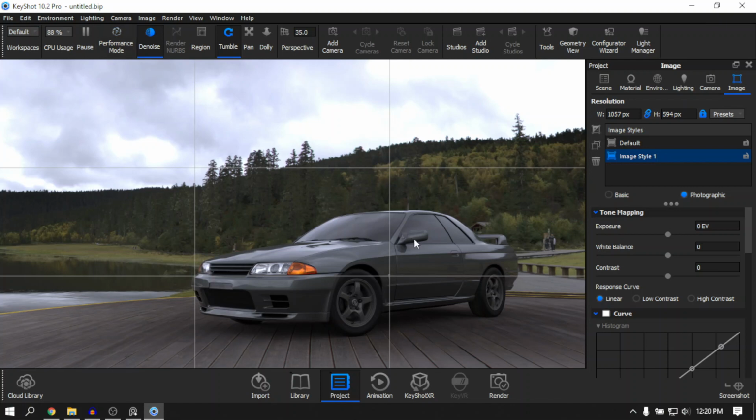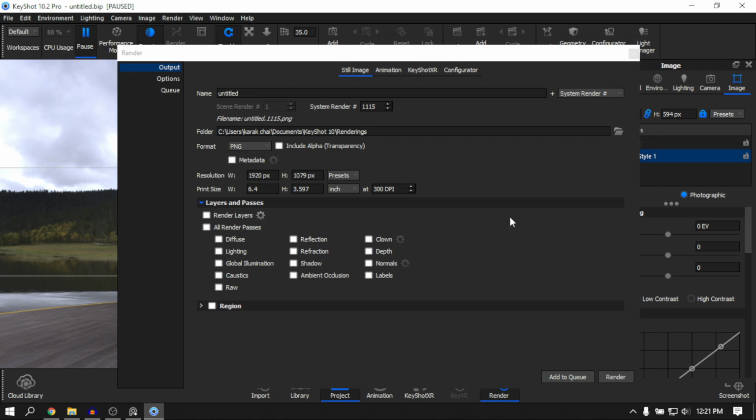So now we have to render our image. If I press pause and I hit render, we can see that this menu pops up. I can give our file a name, I can select the folder I'd like to render it in, and also I can select the format that it saves in. So I can select PNG, JPEG, EXR, TIFF, PSD. I can also change the resolution, as well as add in different render passes. These are used for post-processing, so you can add in different elements and then adjust them later on.